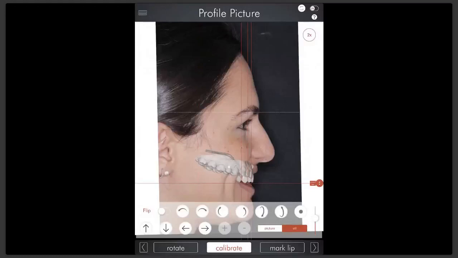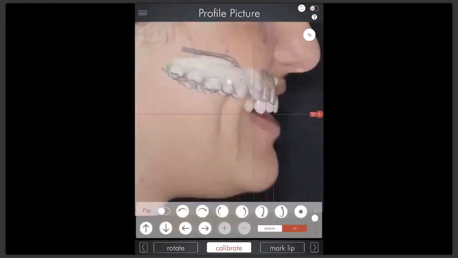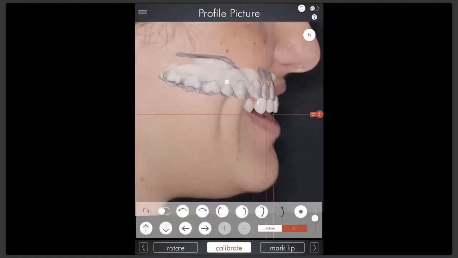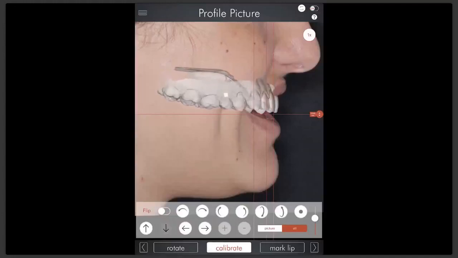Something else that you have, in all the screens, we have this zoom. It helps you to visualize. So click on the plus, there are 2 times, so you take advantage of it. And now remove this STL to match the photo.